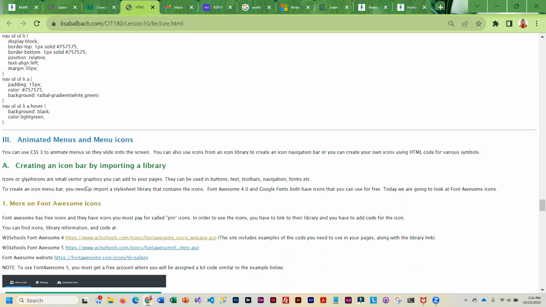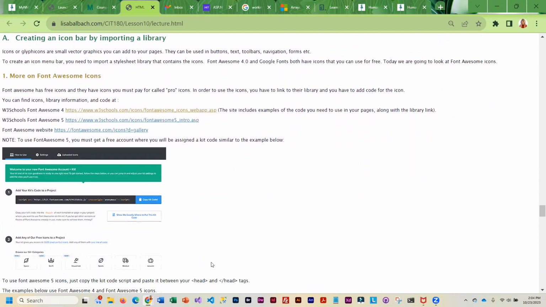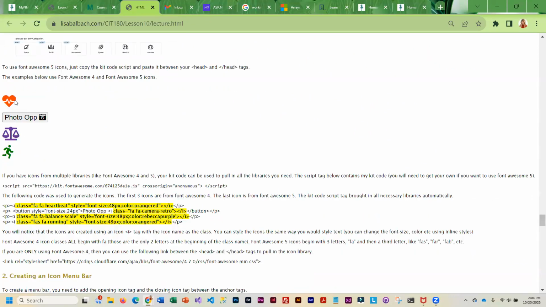Animated menus are kind of interesting, and menu icons quite often are preferable to text. So how do we get icons? There's a couple different sources. Font Awesome is one. So this section shows you how to add little Font Awesome icons.